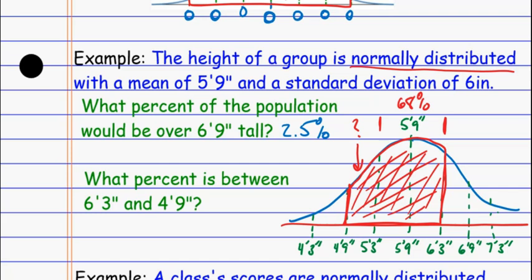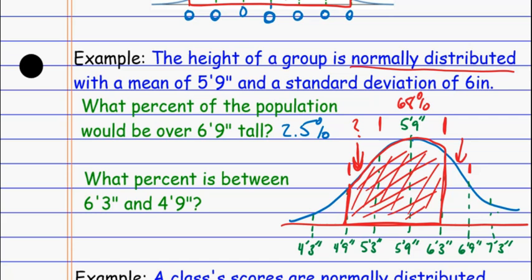Okay, and one of the ways we can do that is using our 95 rule. Okay, we know that 95% of the data would be from here to here. So then if we subtract the 68 from that, because we've already accounted for that in between there, you do the 95 minus the 68, it means that those two little pieces have to be a total of 27%. In other words, this piece over here that I'm looking for and this piece have to total 27% because I have to have a total of 95%, and I know the two pieces in the middle total 68%.